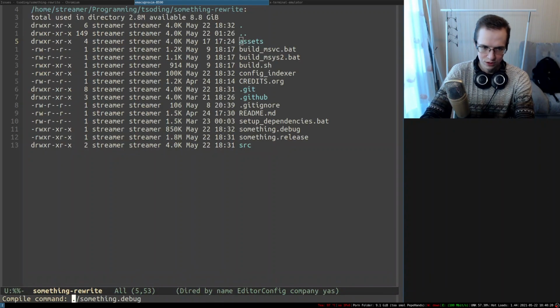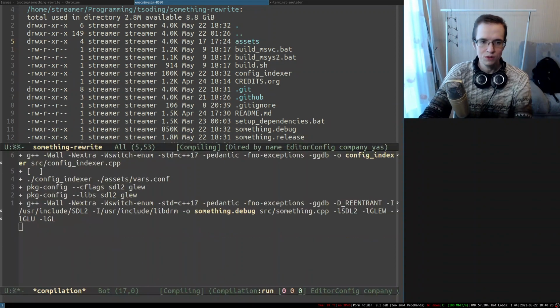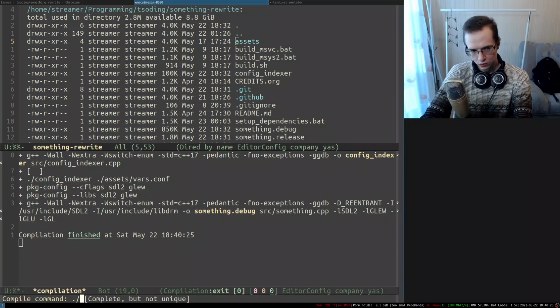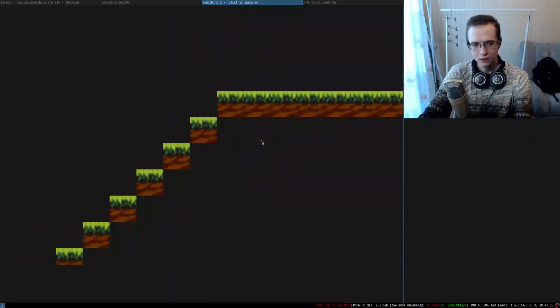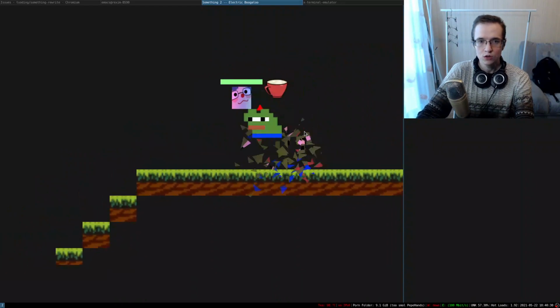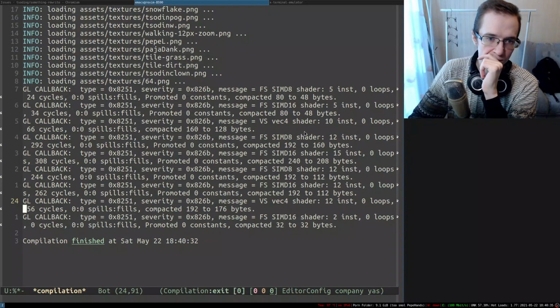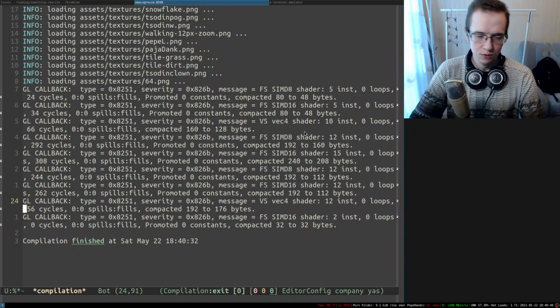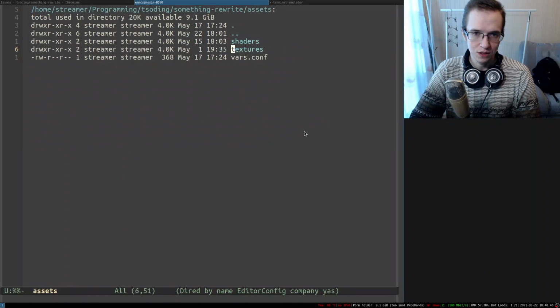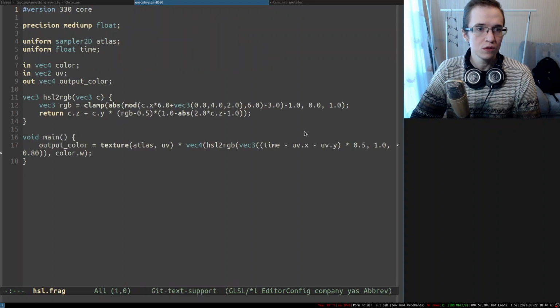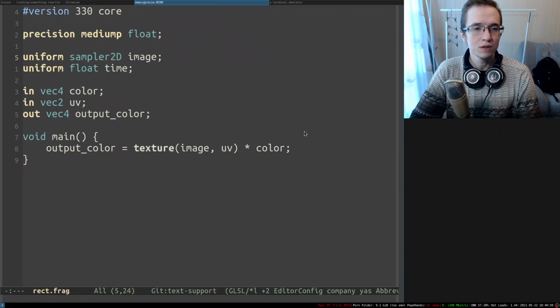All right, so let me try to recompile this entire thing and see how miserably it will fail. Okay, of course, it's not a compilation time error. I'm actually quite surprised that it's fine, even though I just renamed a thing in here. So we have a fragment of an image.